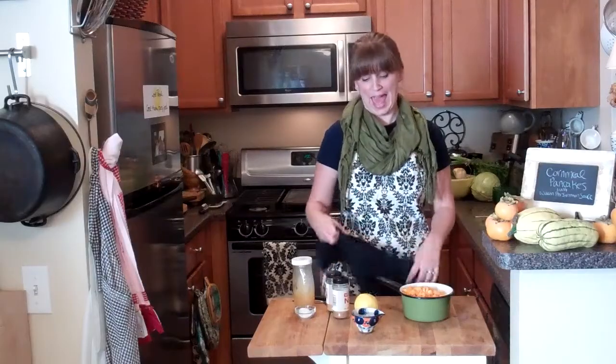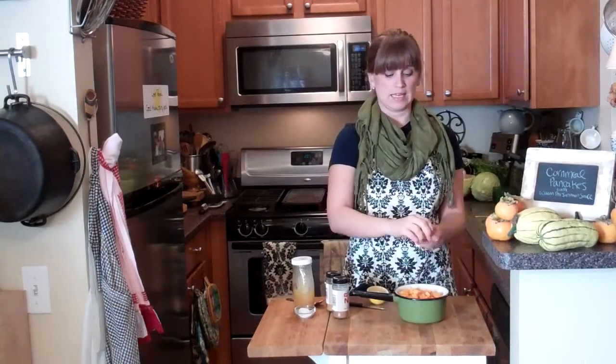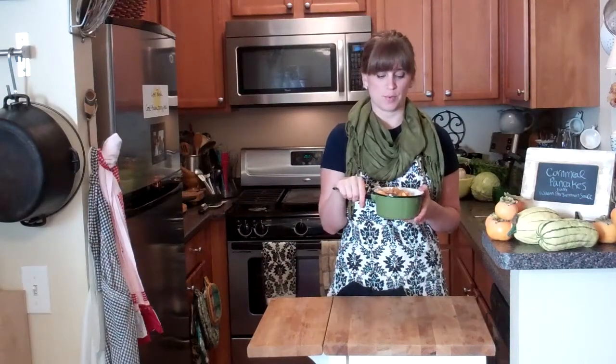To this I'm going to add a third of a cup of water, a teaspoon of lemon juice, squeeze it cut side up so that the seeds don't fall in, about a quarter teaspoon of cinnamon, a dash of nutmeg, a pinch of salt, and a tablespoon of honey onto the stove. Just let it cook until it's reduced down and the persimmons are soft.